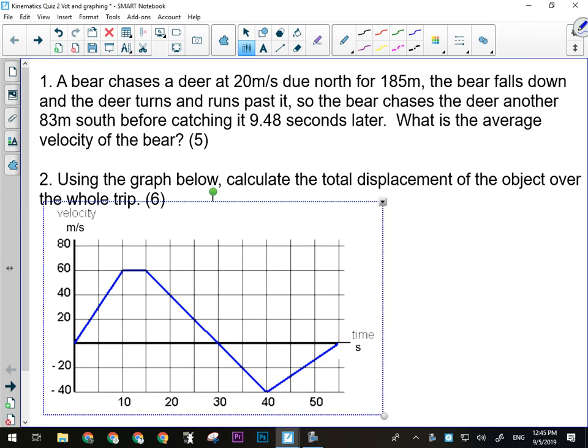Okay, so what we've got here, guys, two questions just like we've been working on over the last few days. We've got one that's a v equals d over t question that contains two parts. So it's an average velocity is total displacement over total time type of question. And then we've got a question involving a velocity versus time graph. We've done a bunch of those over the last couple of days as well. So we're just going to look at those so that you know how the quizzes work.